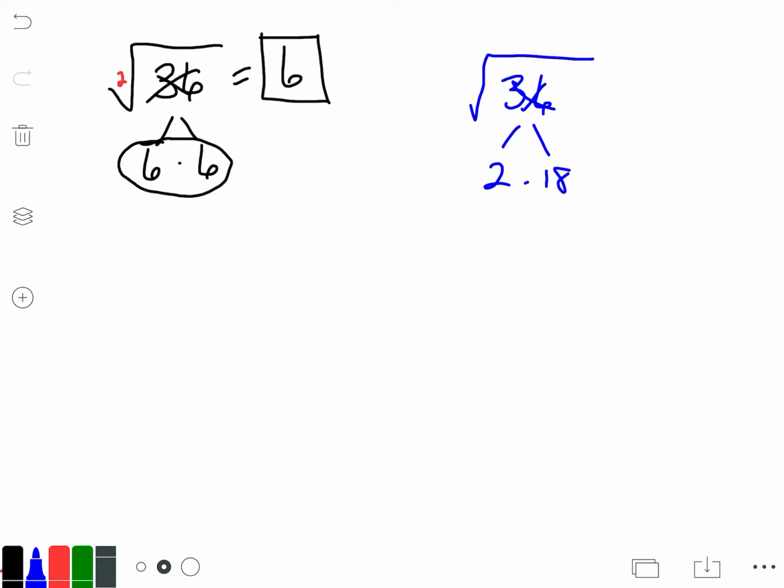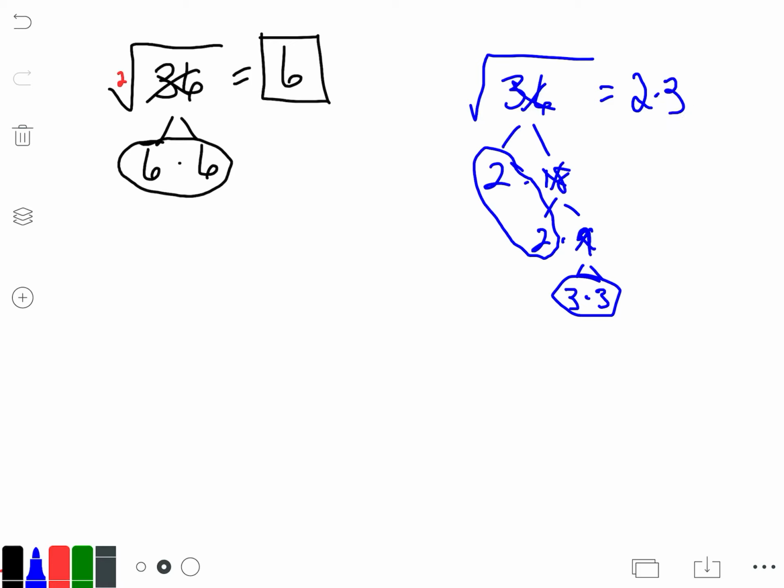Well, 2 doesn't factor anymore, and I should always factor all of them as complete as possible if I don't have pairs yet. Just keep factoring. If you have pairs, grab them early. Makes your problem shorter. But I go 18. Well, that's even as well, and I know 2 goes into it 9 times, so no longer 18. So now it's 2 times 2 times 9. Well, look, I got a pair. So I know a 2 is part of the root. A 2 comes out. I have a 9. It is breakable, so I'm going to factor it. It factors into 3 times 3, and oh, look, I got another squared thing, another pair.